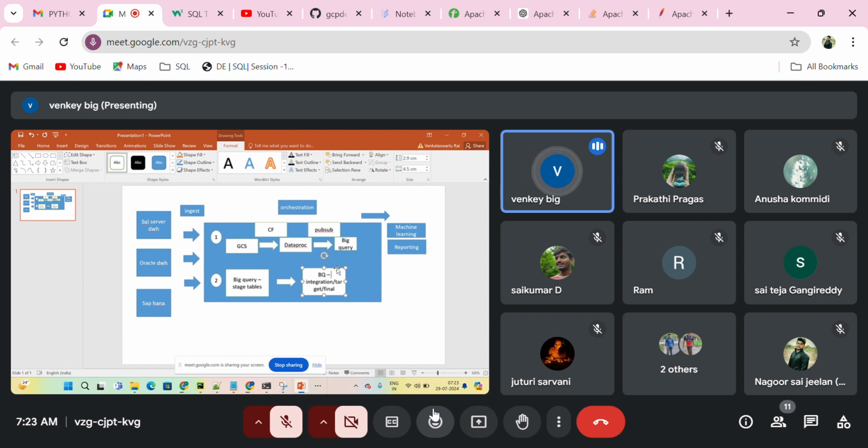Companies will definitely pick a resume which has a lot of services involved, or a lot of technology exploration. So if you put only NiFi and BigQuery, the chances of your resume getting picked by companies will be very less. Any questions in understanding these project use cases, guys?